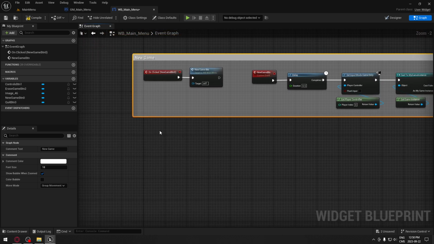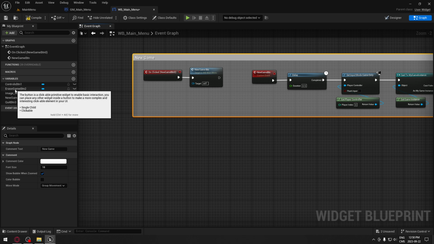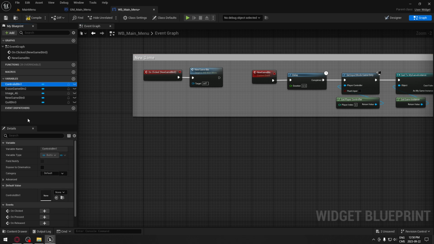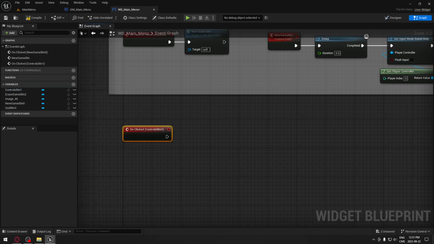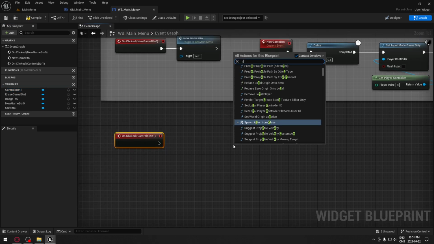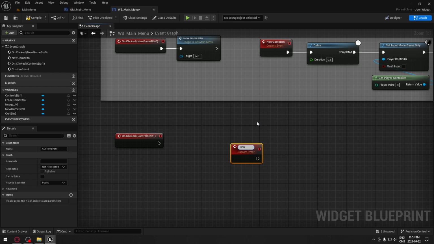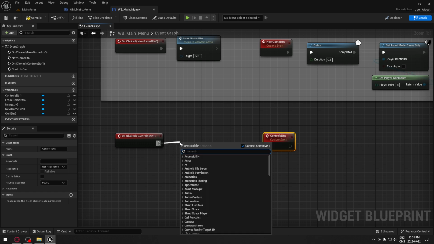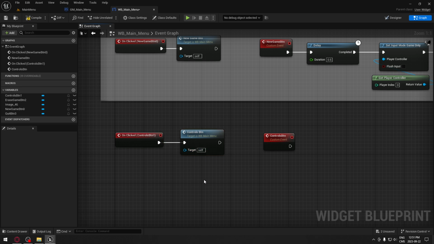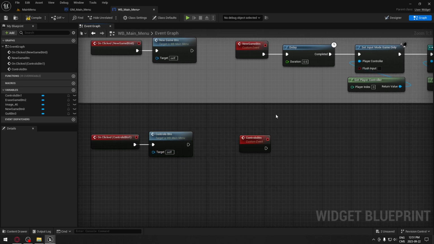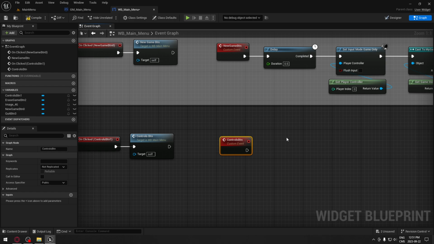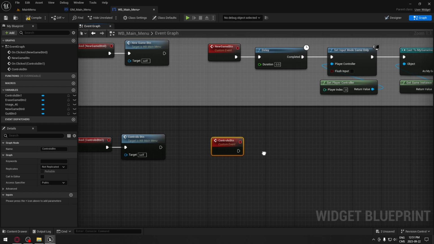Okay. So now we're going to take our control right here, and same thing. We're going to click on it and unclick. We're going to go to our control here. We're going to create a new custom event, and we're going to call that controls btn for our button. And same, we're going to search for our control. Now when we click control, it's going to refer to this custom event right here. So from that is very, very simple.